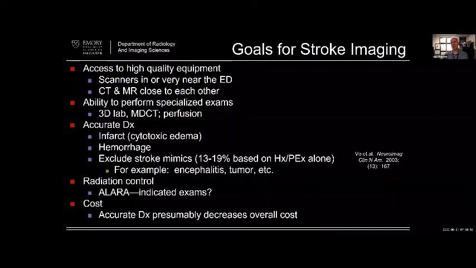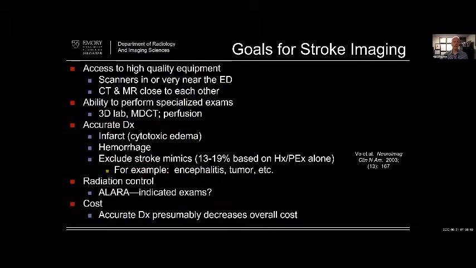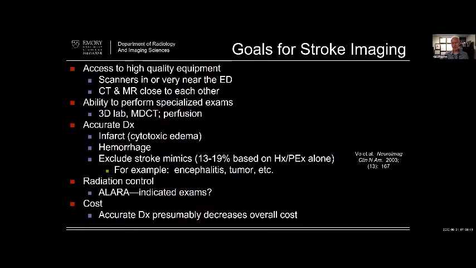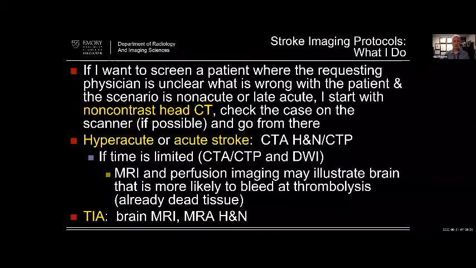Of course, we want to focus on radiation safety, the ALARA concept, as low as reasonably allowable. And that's part of what we do. It starts with, is the exam indicated? And so appropriateness and that kind of stuff. So I'm big on quality, safety, utilization, and appropriateness. And that's what I try to teach, especially to the medical students, and then in my practice as well. And cost is something that we have to pay attention to. The hope is if we do a good job at diagnosing patients appropriately, that hopefully that will help with that as well. So that is something for us to think about.